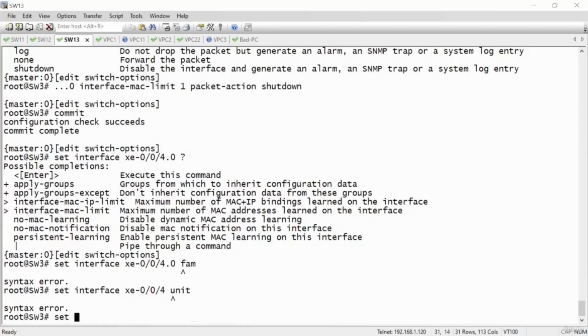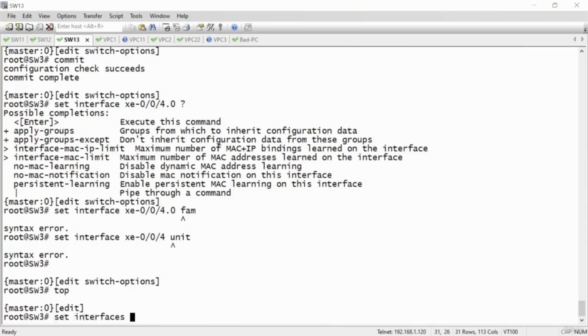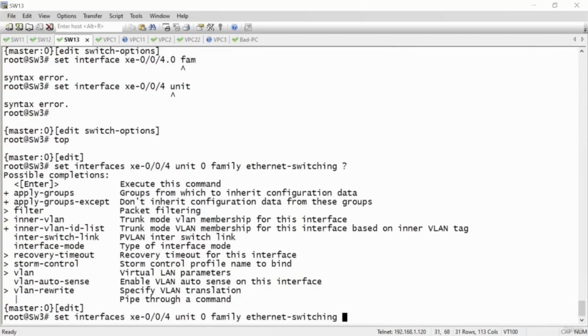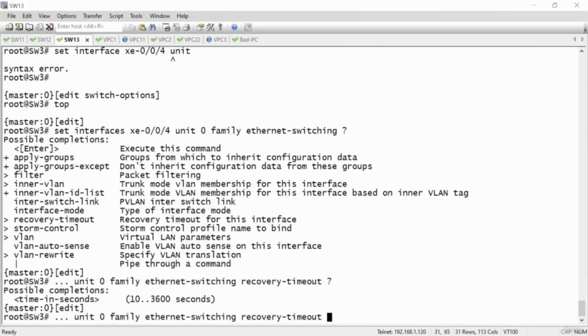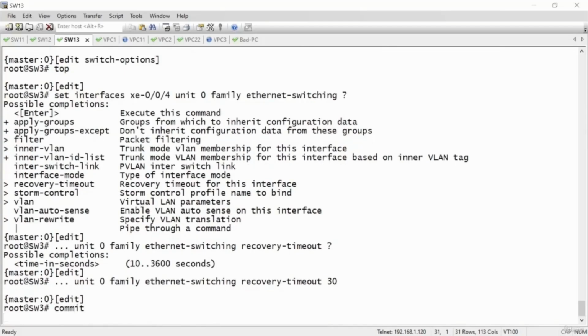Come to think about it, am I still under the switch options? Yeah, I'm still under the switch options. XE4 unit 0 family Ethernet switching, and we have it on here. Recovery. Oh, we have recovery timeout. Sweet. Set that to 30 seconds. All right, let's commit that. That will explain why I didn't see it the first time. I forgot it was under the actual Ethernet switching hierarchy.